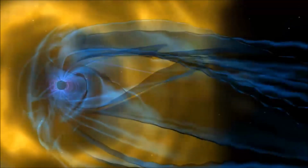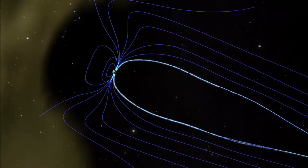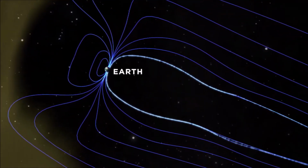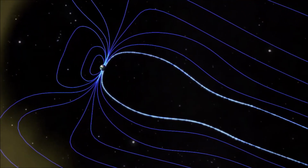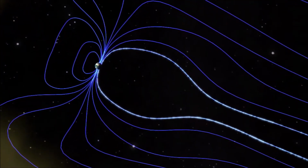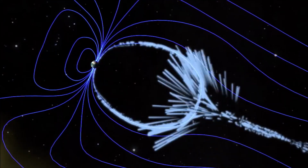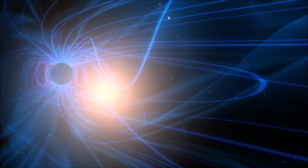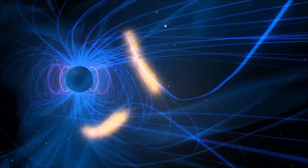Earth's magnetic field creates a protective bubble that shields us from highly energetic particles that stream in both from the Sun and interstellar space. As the solar wind bathes our planet, Earth's magnetic field lines absorb this energy and get stretched. And like elastic bands, they eventually release energy by snapping. As a result, particles in the region are flying at supersonic speeds. That burst of energy is magnetic reconnection.